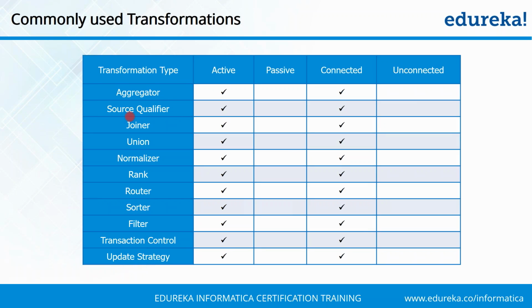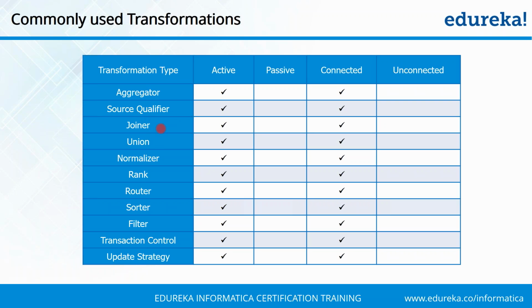After that we have the source qualifier transformation. Now the source qualifier transformation is a basic transformation. It helps us in converting the data types that are present in the source to the data types that are supported by Informatica. It is something that gets automatically created if your source is either a relational table or a flat file. Don't worry, we'll be looking more into the source qualifier in the slides ahead.